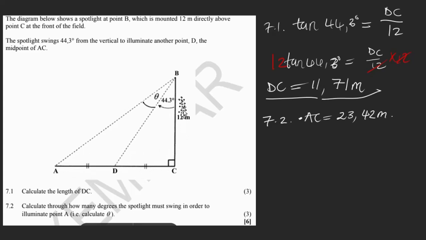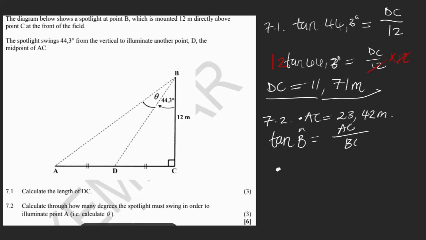Okay, let's move on. So a trig function that will allow me to use this 12 centimeters from BC and this 23.42 meters from AC. It's tangent. I'm sure you all guessed that. So now we are saying this is the tangent of what? This is the tangent of the angle B. We good? So the tangent of angle B is equal to what's opposite to B, that is AC, over what is adjacent to that angle, that is BC.